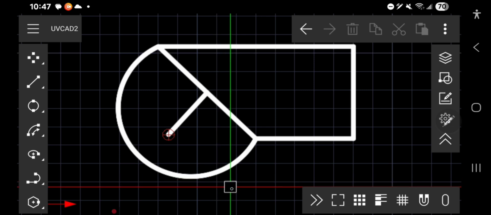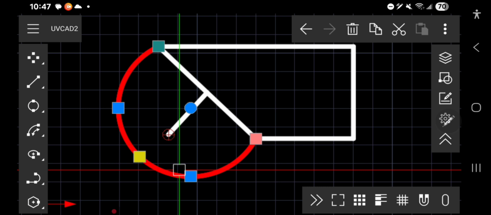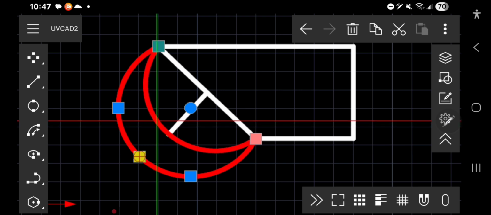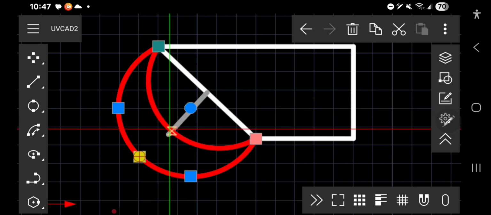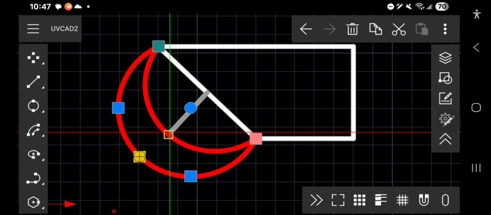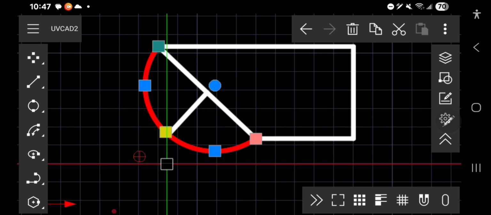Now I'm going to touch this curve here with the stylus. Basically, you just drag it. And now I'm going to touch this yellow point and move it there. Now you see that square there, that is snapping. So if I let it go, it's going to snap there. Again, this is touching the screen right now with the stylus. So I'm going to remove the stylus from the screen so it snaps there. Just watch it. And it did that.